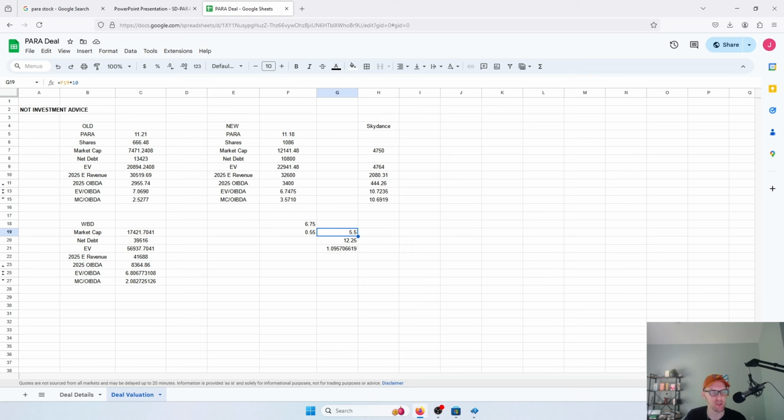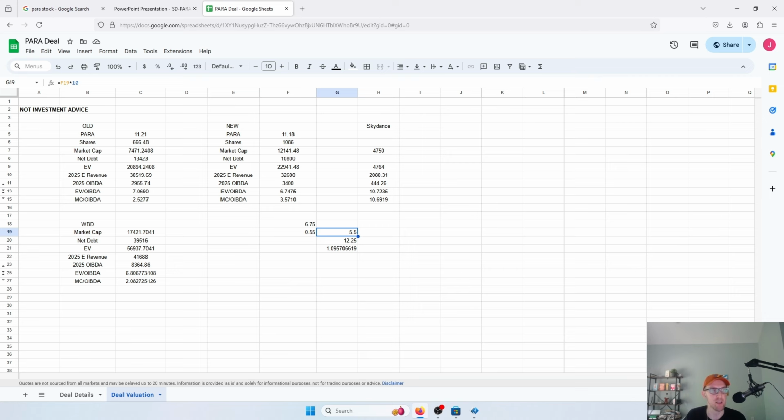It's a weirdly structured deal. You're basically assuming everybody wants to take the cash, so you're forced to take shares on a one-to-one basis off a $15 price point, no matter where the Paramount shares are trading. So the lower they trade, the less those shares are worth, since they're on a basis of $15. And it doesn't matter if the shares are trading at $11 or $9 or $7. Kind of a weird structure, but it is what it is.